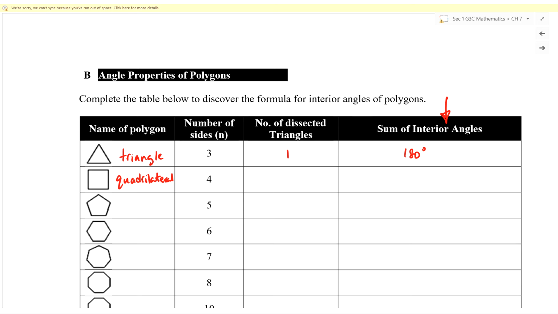What is the sum of the interior angles for a square? It's not 90, definitely not 90. What is the total? 360, right? It's 90 plus 90 plus 90 plus 90. Okay, what about a rectangle? Also four-sided. Is it also 360? Okay. How many other four-sided figures do you know? Trapezium, for example. Do you know the sum of the interior angles? 360? Are you sure about that? How do you prove it to me that it is 360?